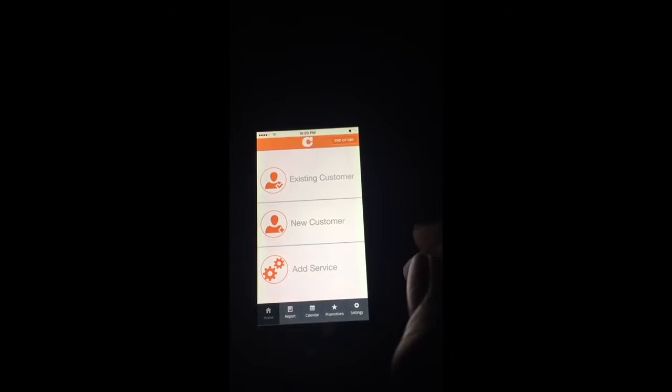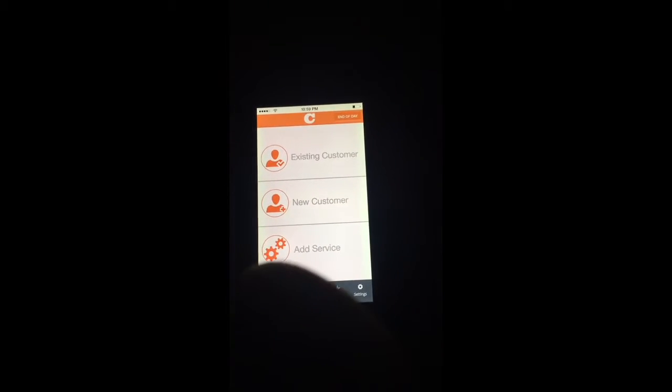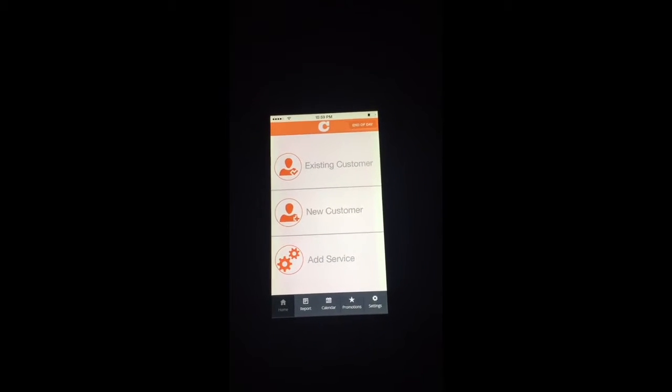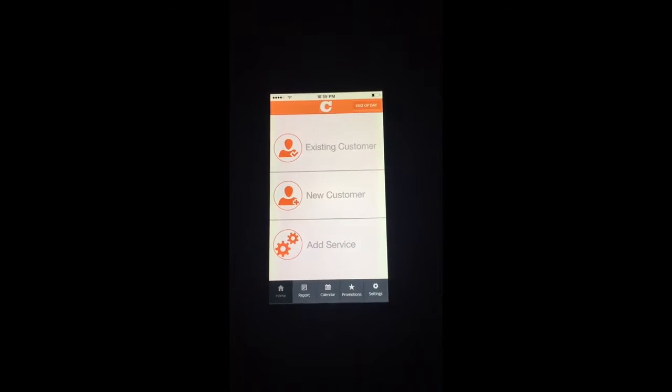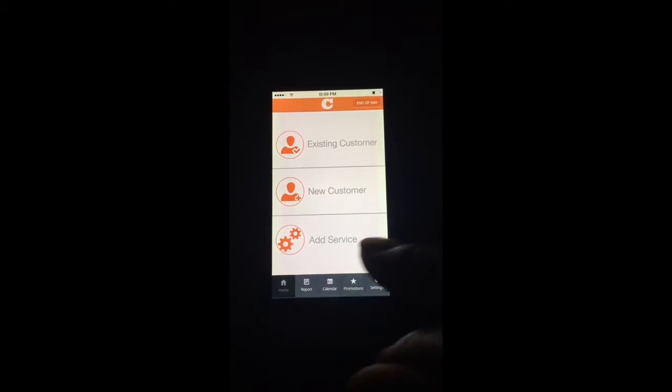As soon as you log in, for the barber, for the stylist, for the beautician, you have three simple ways to begin building your business. The first one is you have to add a service. So you'll go here and you'll add services. I added services already. So I put a bald head, and it'll tell you the service for the bald head is right here. It tells you it is going to take 30 minutes to do that, and the price I charge is $20. Same thing for the Caesar.